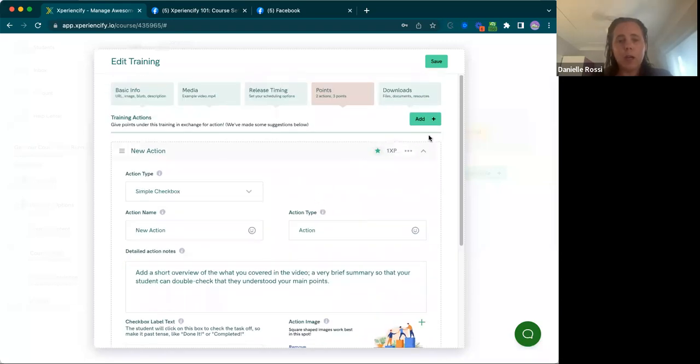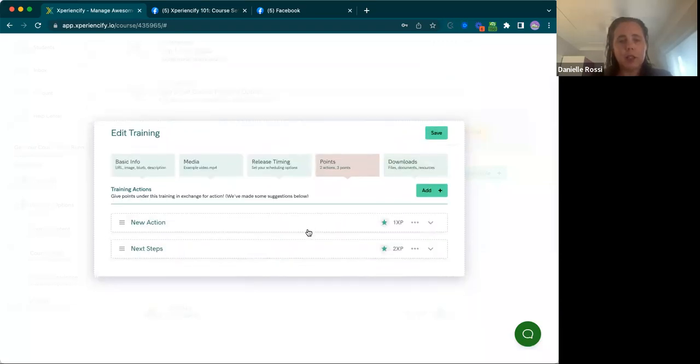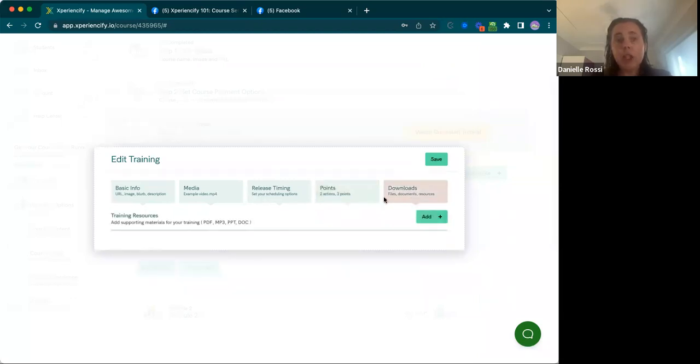Okay, so that's for one. Deselect that. So you can see we've got 2 actions there. If you have any worksheets or anything else that you want your students to have access to, you can upload it here. I think it pretty much does every file type under the sun, but it does have PDFs, MP3, PowerPoint, Word documents, etc. I know for a fact you can upload Excel files if you really want to freak out your students, or if you're teaching accounting or something like that, I guess it's appropriate.